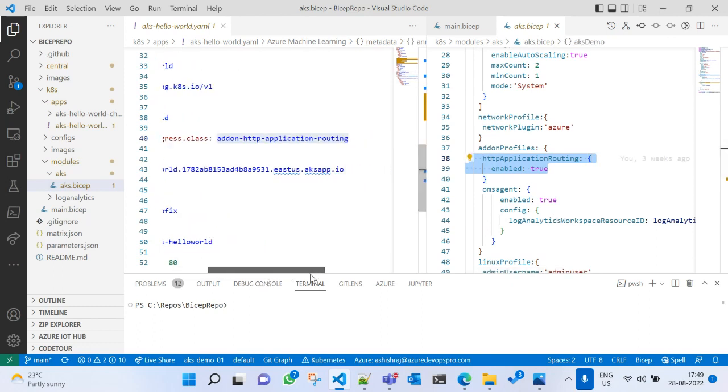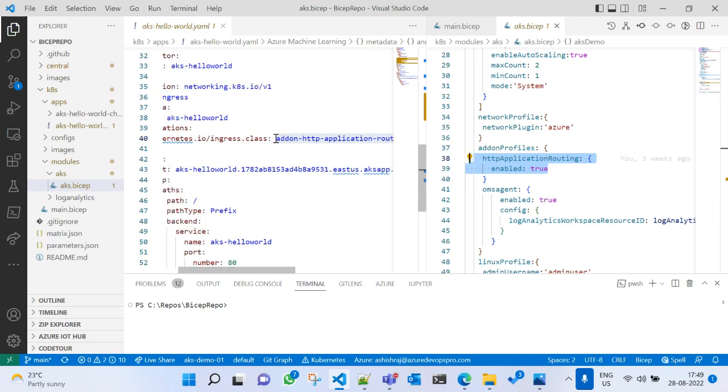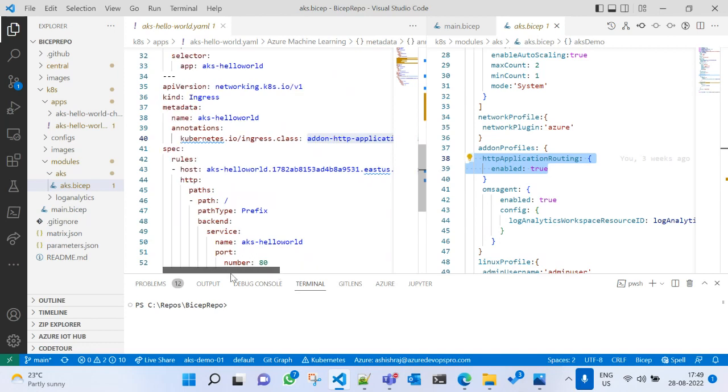If you use something else for your ingress, that is what you would provide, or some other way, whatever way that particular provider expects you to configure your ingress. But here we are using this HTTP add-on way to configure the ingress, and that's the only thing which is very specific to this particular deployment.